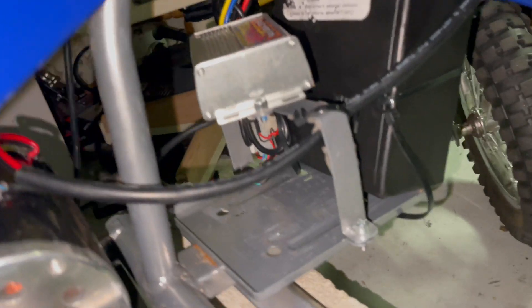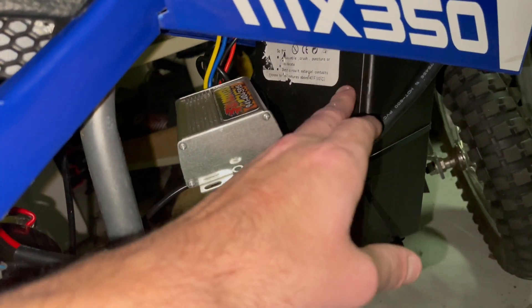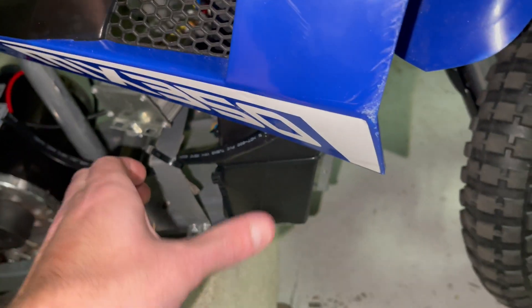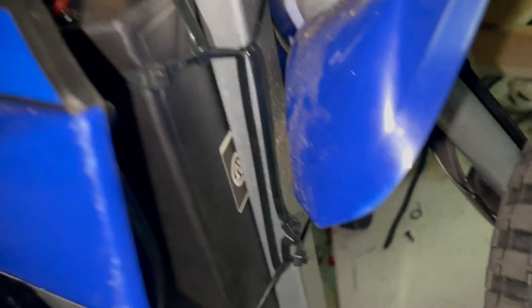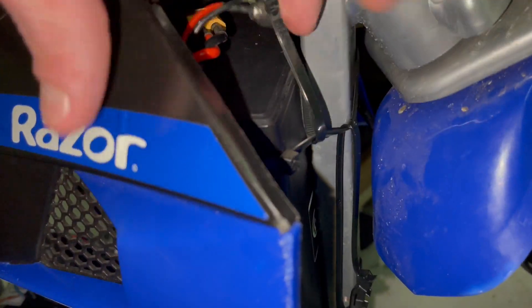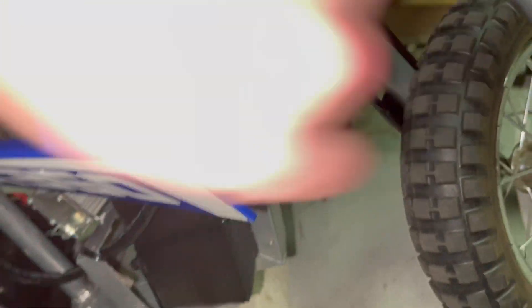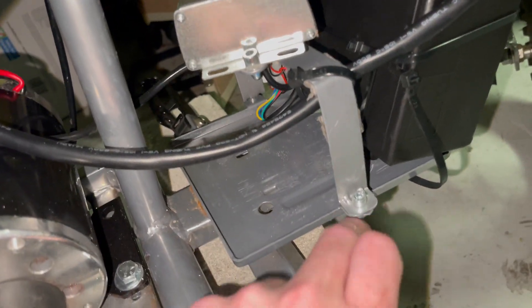How I have it here is it has all these holes — this is exactly how it was stock, holding the batteries in. The only difference is I have the big huge battery going all the way up to there, so you can literally put it in and slide it up like that, and then you have your charger and cord right here. Everything is zip tied around the battery, zip tied holding these zip ties up, and these zip ties to each other. These zip ties go through one of these holes on both sides, and then these are just screwed in.